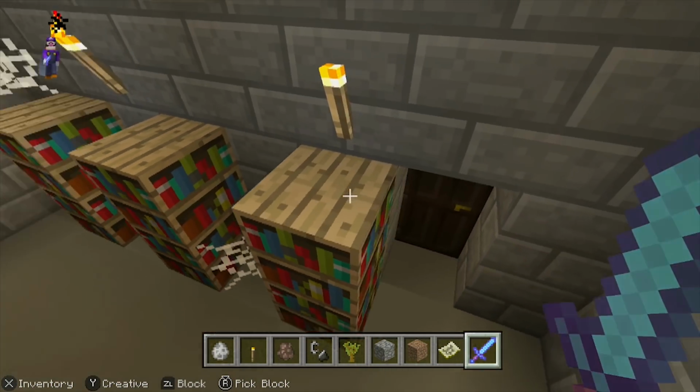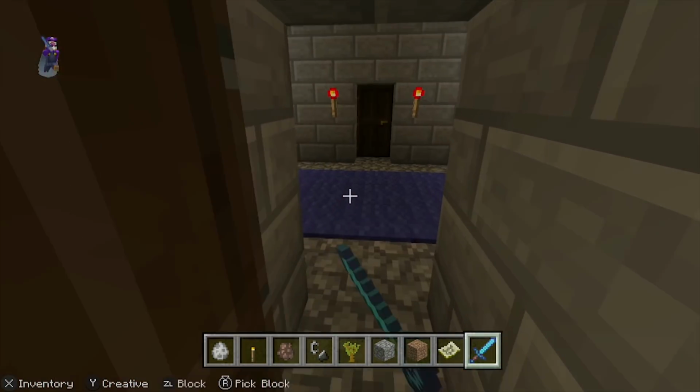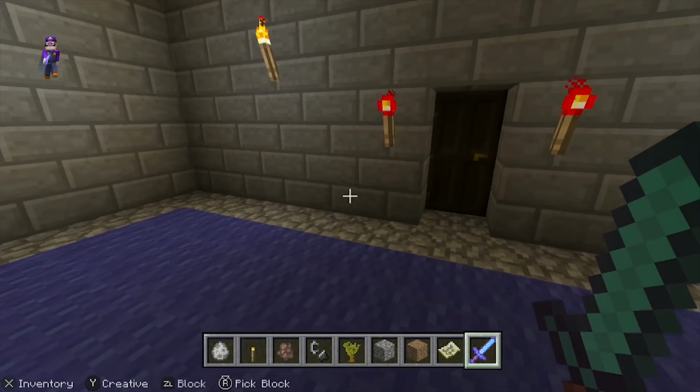In this case, spider webs. Have some books, some chests. This is a nice storeroom, you know? And then, of course, the basement hallway. Another one of my favorite rooms.